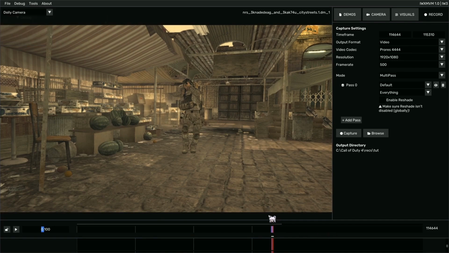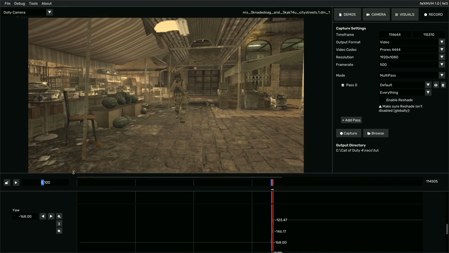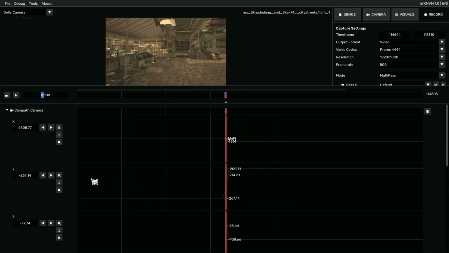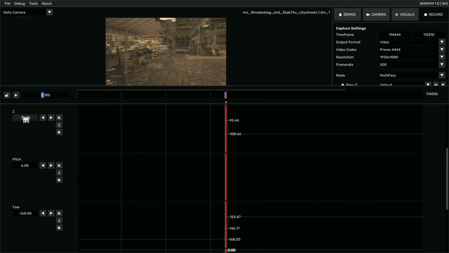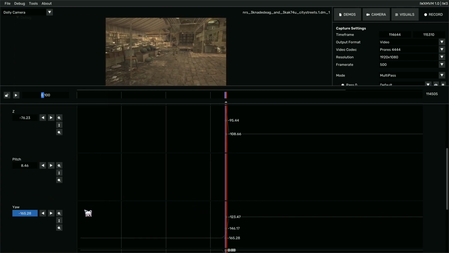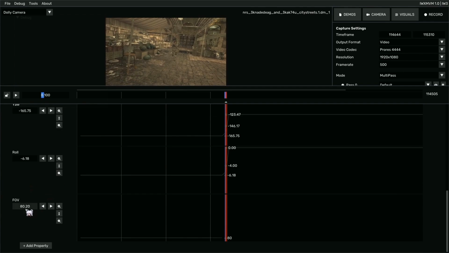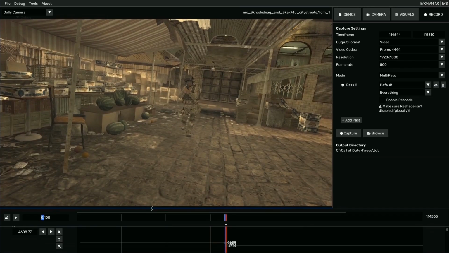Lastly, say I go to the end and I don't like my camera. I don't like what it looks like. I can open this up and then I can mess with the X and the Y values. So X will move it in and out. Y will move it side to side. Z, up and down. You go down more. You have your pitch, which is up and down again. But this is not the position of it. This is just actually how it's facing. And then your yaw is left and right, how it's facing. Your roll will be the slant angle of it. And your FOV, you can change the FOV, right? So that's the basics of making a cine.